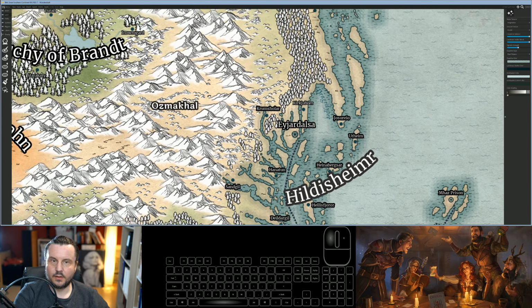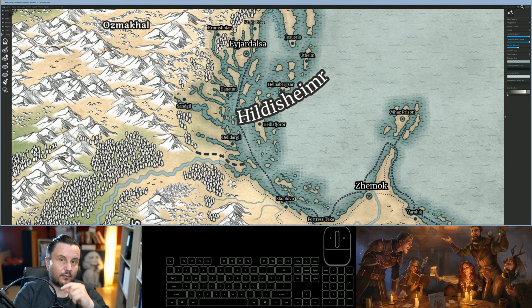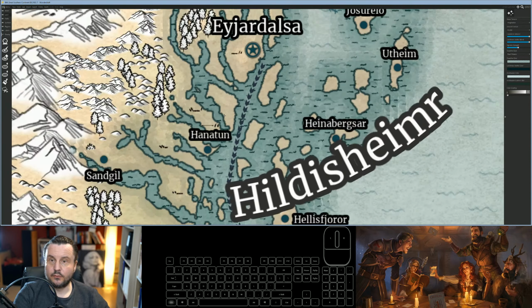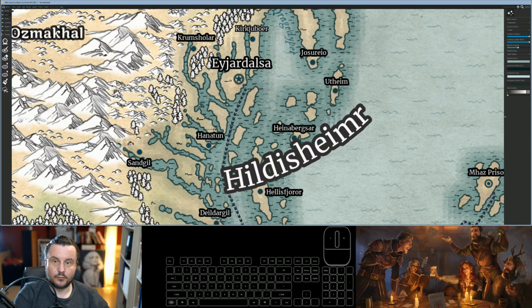I wanted also to mention that. So you have the Hildesheimer, which is sort of the Norse, with tattoos and braided hair, both men and women, and the women are strong, and so are the men, and they're equal, etc. They have long ships, and they do a lot of piracy, but also a lot of trade, as the original Vikings did. A lot of fjords. It took a lot of time to make these fjords in Wonderdraft, so fjords are hard.